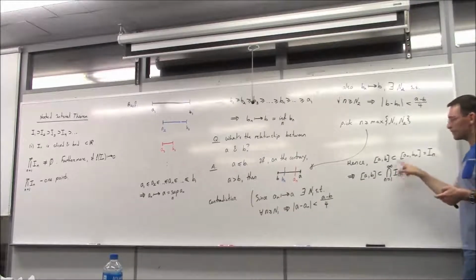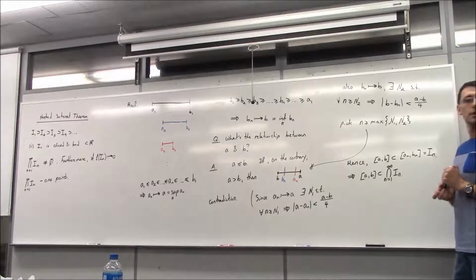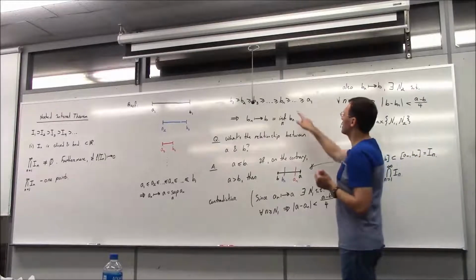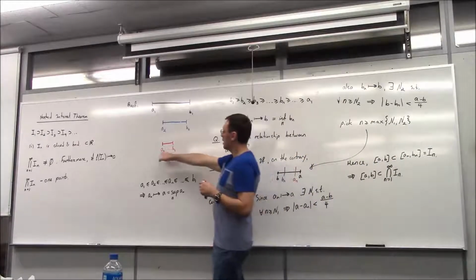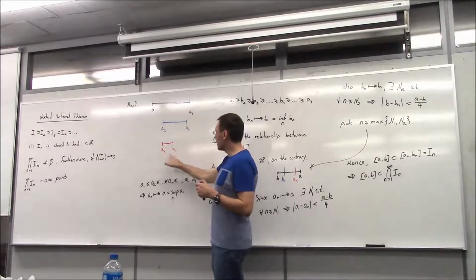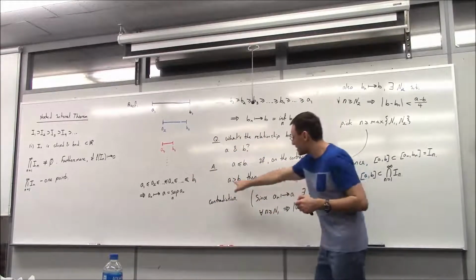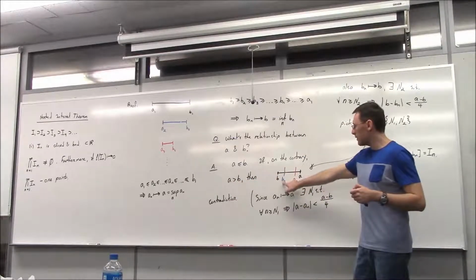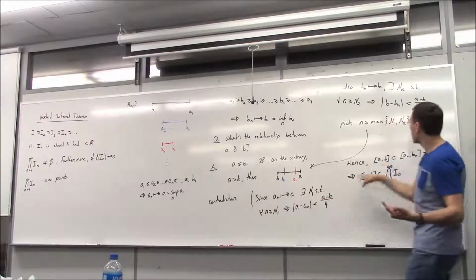I'm sorry, but if we proved that A is less than or equal to B, we can also prove that B is less than or equal to A. No, we cannot. Why can't you? Because B is the infimum of the Bns and A is the supremum of the Ans. Just look at this picture. The A's are smaller than the B's. The proof here is by contradiction. If I assume that A were bigger than B, that's not going to work, because then I have an interval with Bn as the lower point and An as the bigger point.